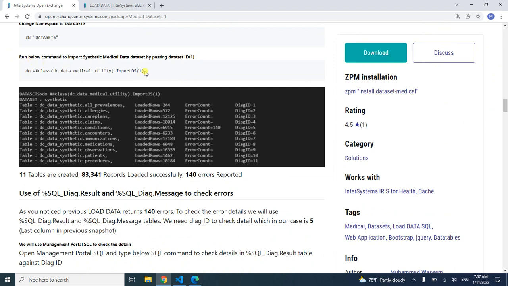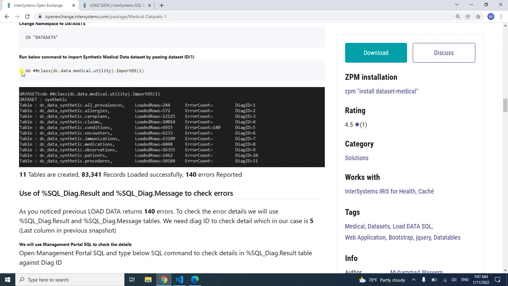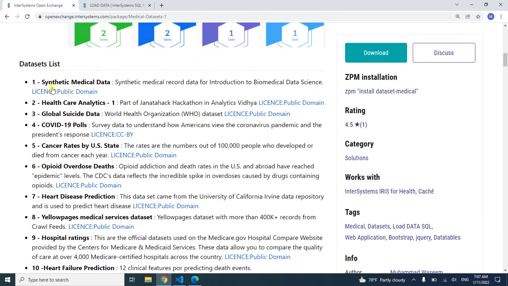The first command we'll use is to import the dataset. This command calls the same utility class, and this is the function to import, and this is the dataset ID. Every dataset has its own ID, so this will be our reference whenever we install or remove any dataset.